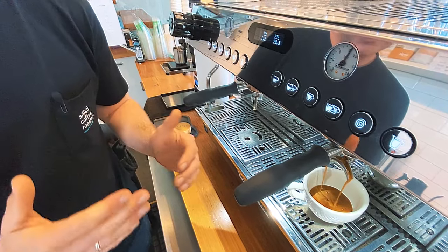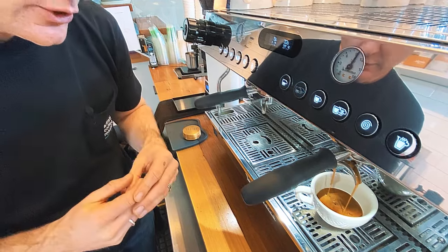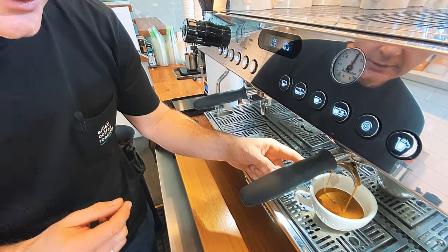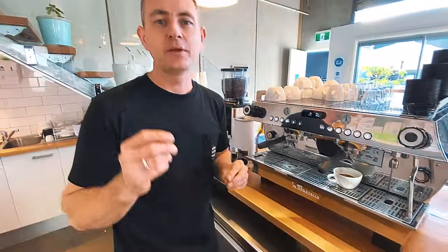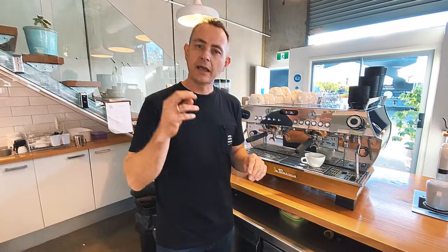Now you can see a bit of a wobble happening, but that's not what I'm talking about. We want to start to identify when we're stopping. This is the wobble here. You can see it's really starting to wobble and get a bit of a corkscrew actually in that liquid. Now, because this machine is aiming for 45 grams, because it runs off the recipe using the scale, it just kept going to give us the 45 grams.